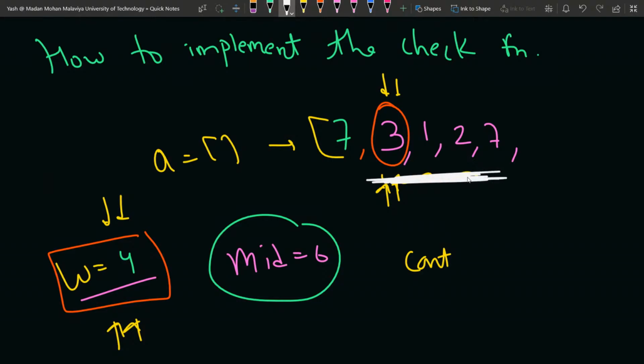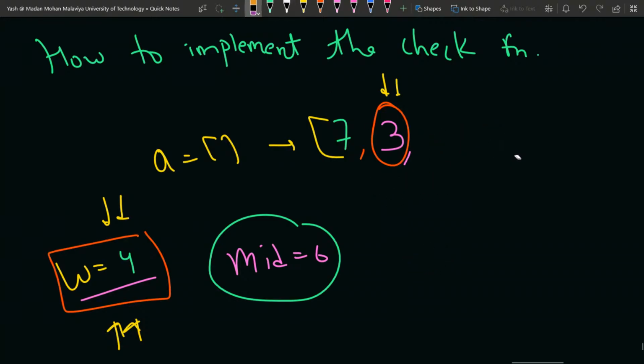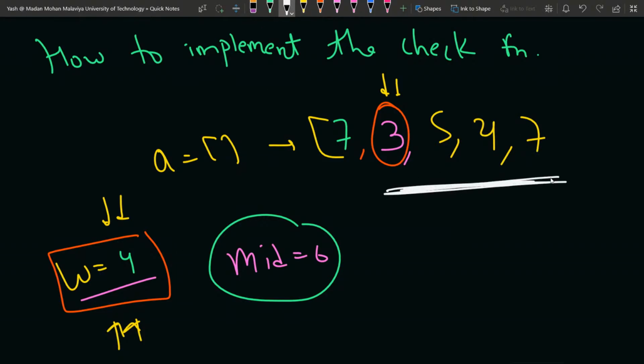Is that clear? So for all these flowers, let's say this flower height was 5, it was let's say 4 or something, it was 7. In that case, if the w value is 4, for all these contiguous segments of 4, I'll increase them by 3. So basically what will happen is, this guy will increase by 3, this guy will also increase by 3, this guy will increase by 3, this guy will increase by 3. Okay, is that clear? Please write yes in the chat.